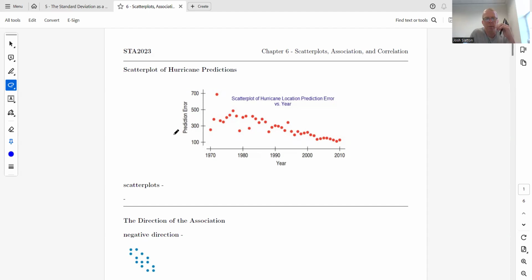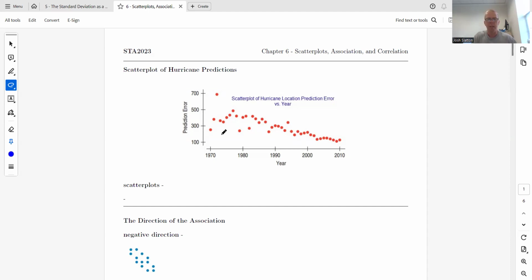And so if you plot this over the years from 1970 to 2010, for example, we can see if there's any pattern. And as you can see, this pattern is kind of going down as the time goes up. And so we call that like a negative pattern. We can also look at how strong the relationship is or how weak it is, and that kind of thing. We can see if there are outliers, and so we'll see how to do all that as we go along.